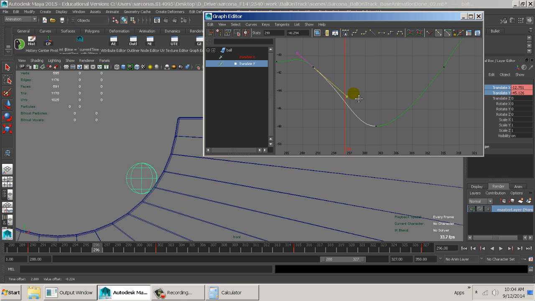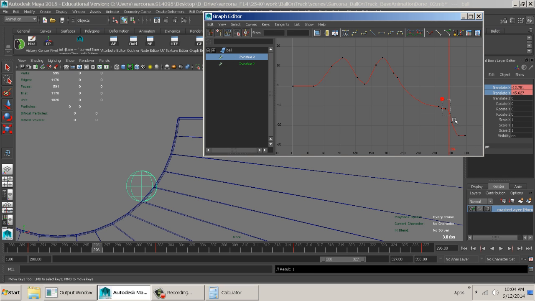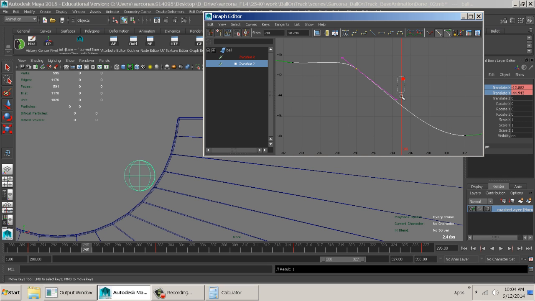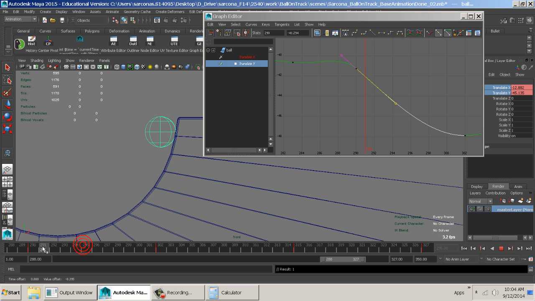So again, I can play with the Y to get it to pull up more, or I can go to the X and adjust the X. It's typically better to get the first side done and then go back and tweak the other side. Back to the Y, and it's going to be back and forth, back and forth. There's no way really around that.